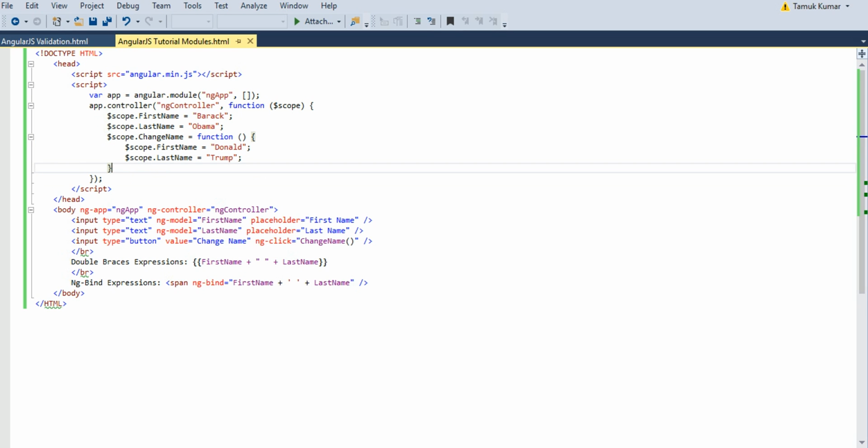Now for cleaner code, I wish to move these pieces of code inside separate JS files and then include those JavaScript files in this main file. Let's see how I do it.